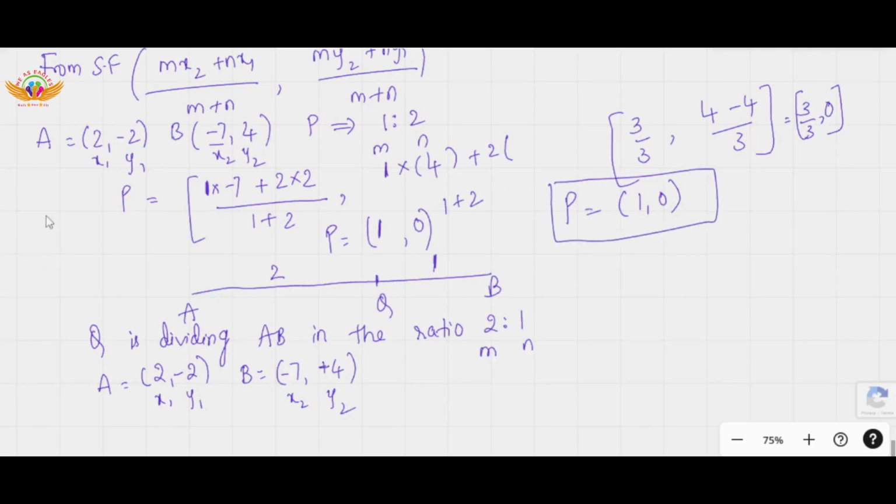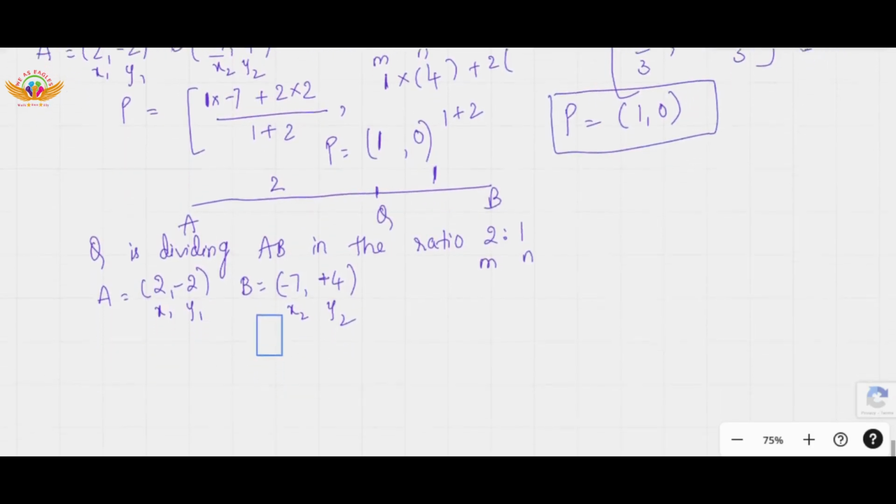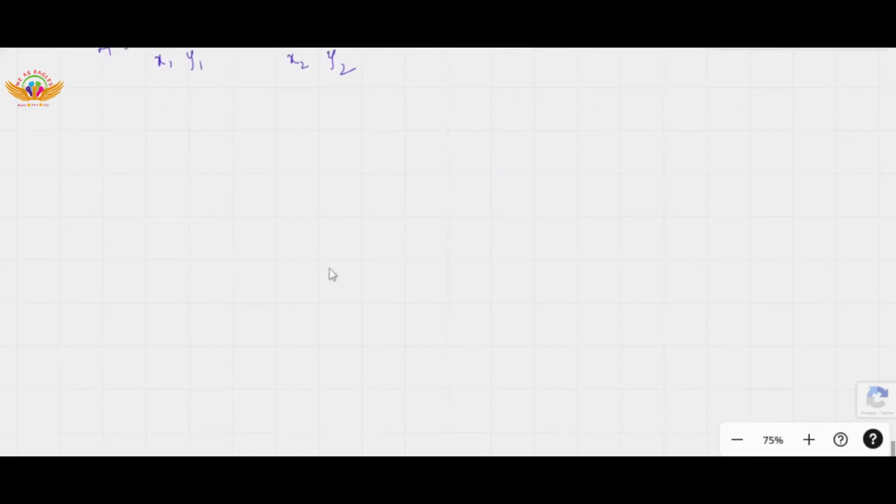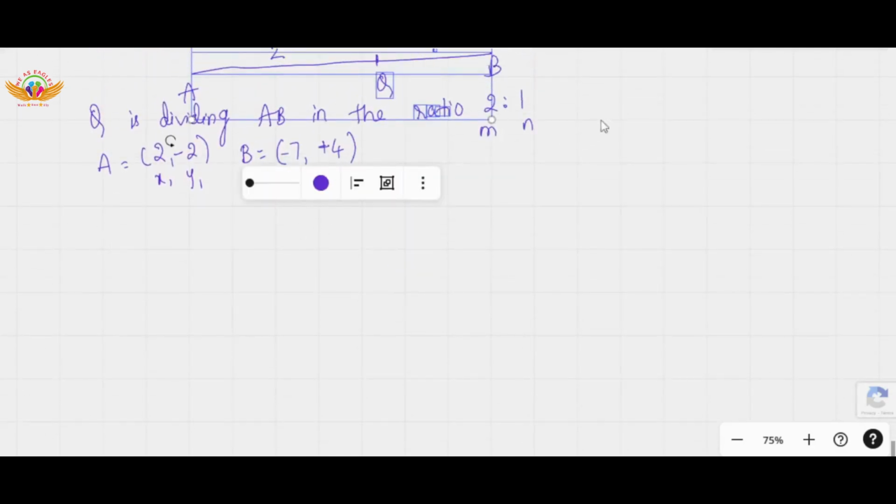Let us now solve Q carefully. See how silly I was. The same mistakes sometimes we do. Comment if you also make the same kind of silly mistakes like me. But now I'm doing better. As we do more practice, we become better. Yes, m and n.